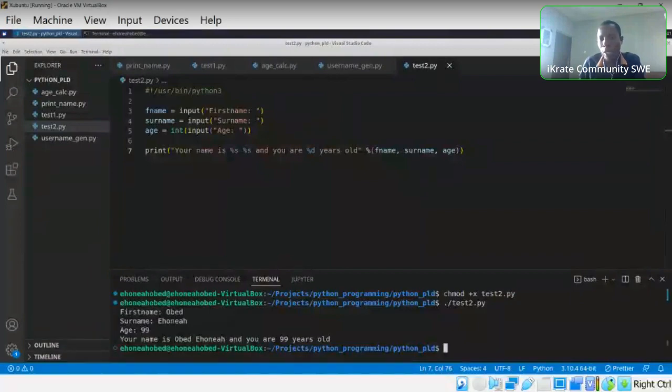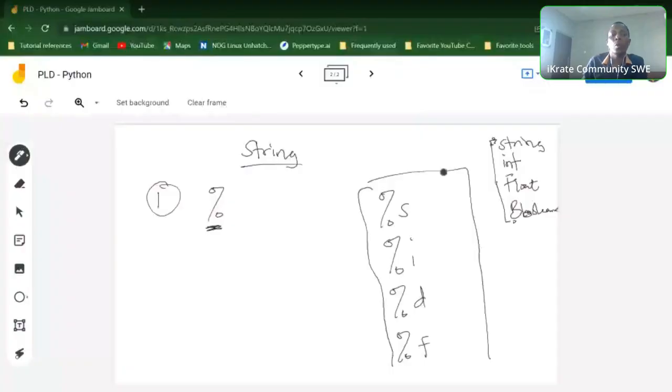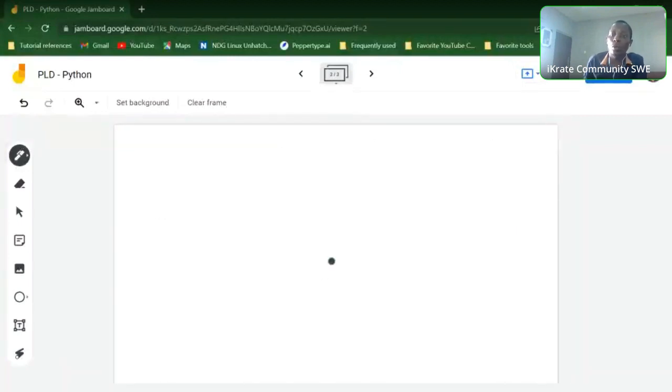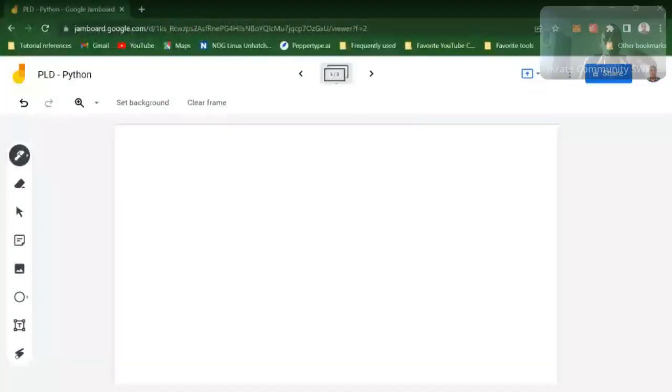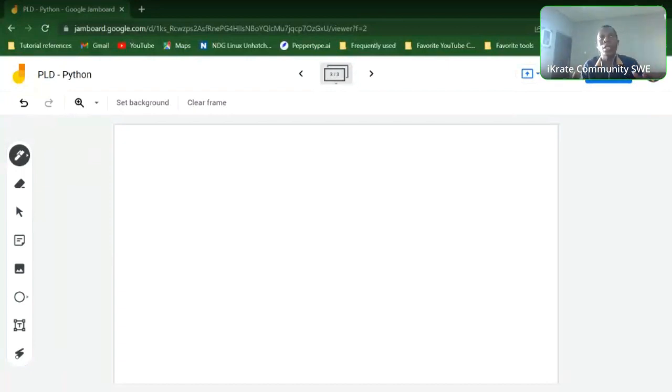In fact, I shouldn't even spend more time on this because only few people will be using that. But then it's also good to know, even though sometimes you wonder that if this thing is old and not so many people are using it again, why do you even teach me in the first place? It's good to know because you may be employed somewhere where you are working on an old code base. The code that you are working on is not something that was created with a new Python programming language, but some old one that you are still maintaining. They can't just move it to another language because it's a very big project and everything.